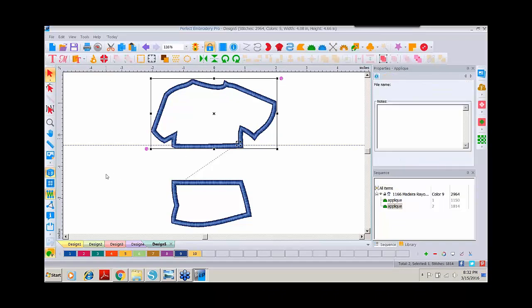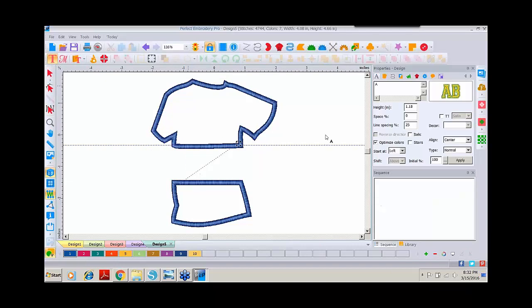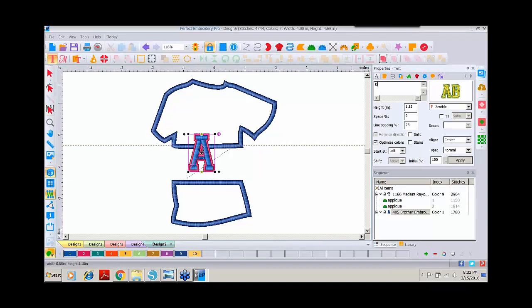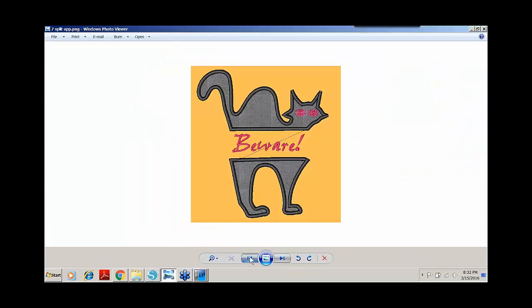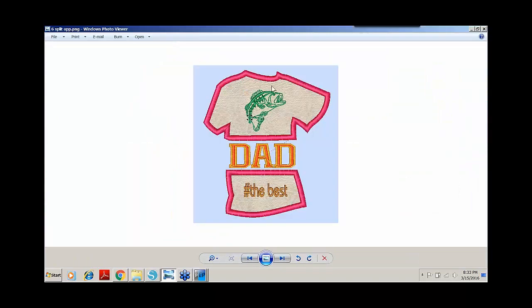And then I'm free to go ahead and add whatever it is that I might want to add to that t-shirt, any font that I want to play with, and once I have the word up there, I can size it and drag and drop it into position. And if we go back to our slide, you see that I've also added a fish. I put in some fabric so that you can see the look. This fish is free to you under your text designs, and then I added just a little hashtag to make it current, and we can add text and so forth to the applique to make it fun.